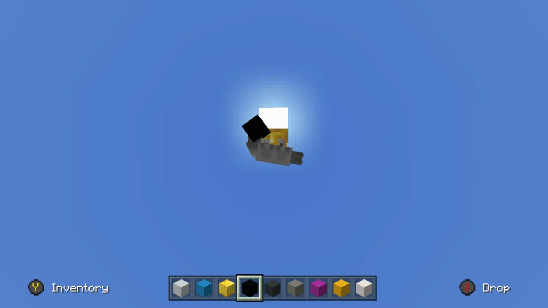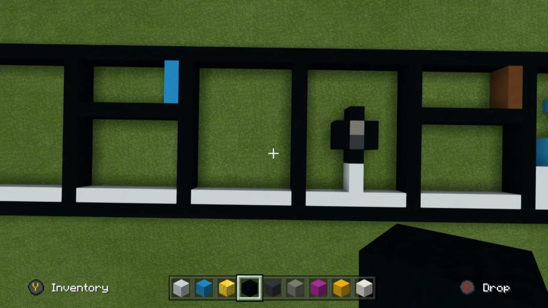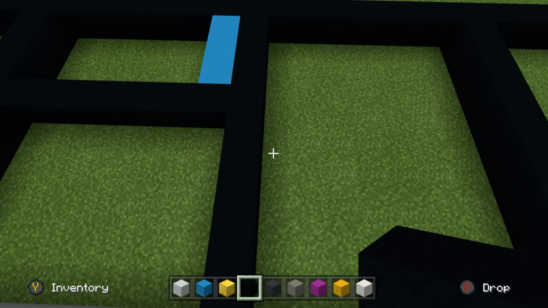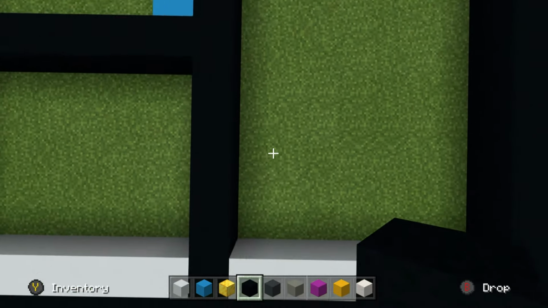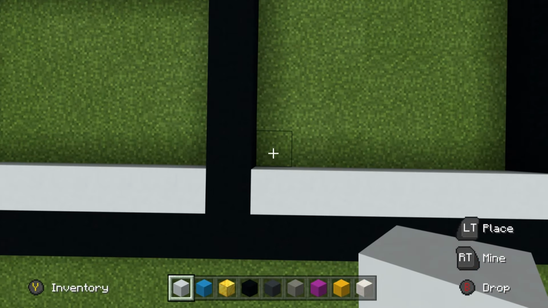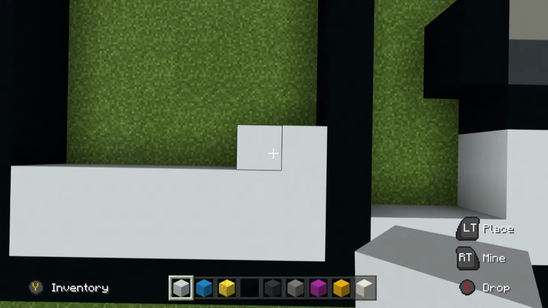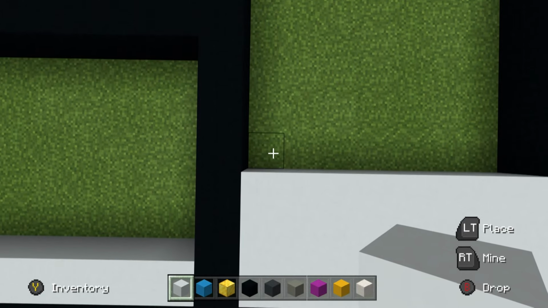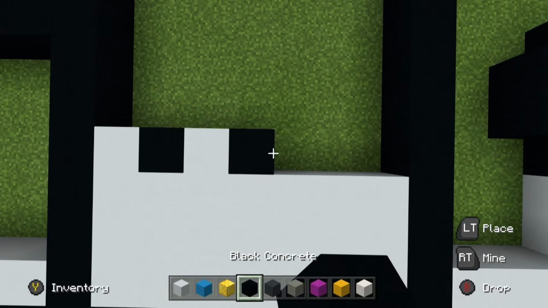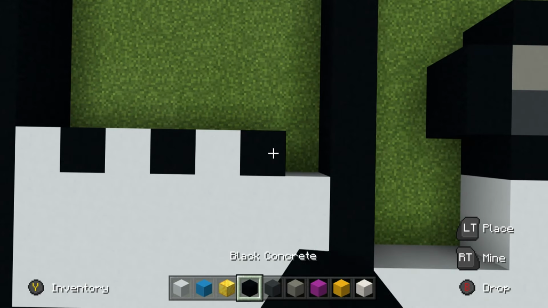I can't remember which one, sadly. To the left of this we have our first station. Our station's quite easy to make, and we're going to have 3 rows of white concrete extending from the bottom. We already have 1, 2, and then from the left side here, white, black, white, black, white, black.